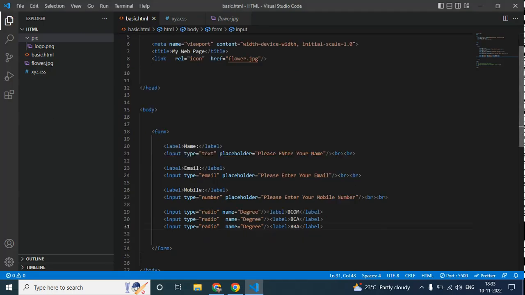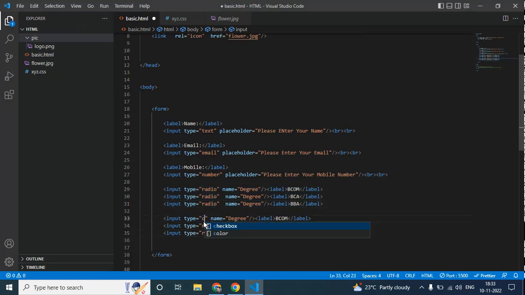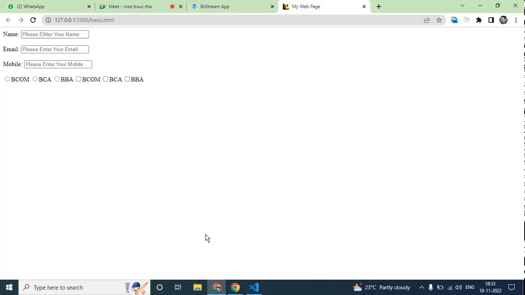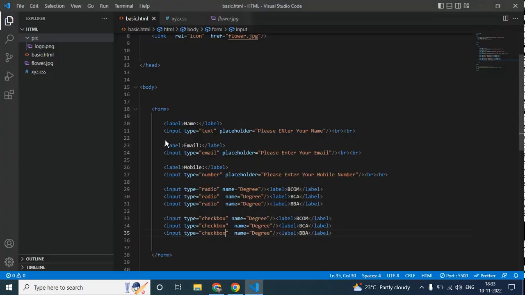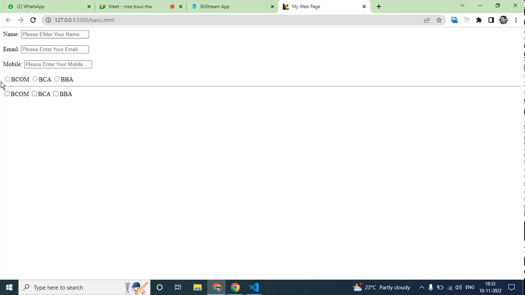And now you have the similar thing which we call a checkbox. So we have type checkbox. I'll show you the difference. So here, as you can see, I'll just add a break tag, or else I can add an HR tag. This is the round-shaped input radio. You cannot multi-select. You can only select any one from the options. Checkbox means you can multi-select.